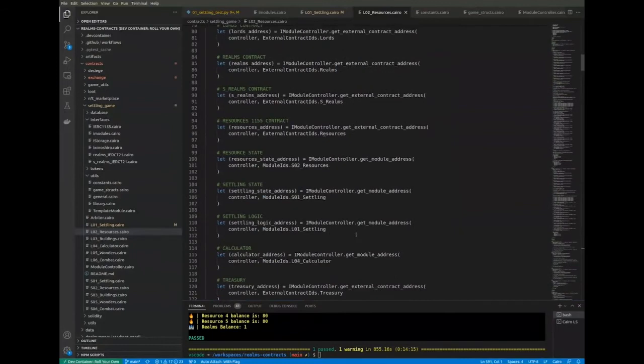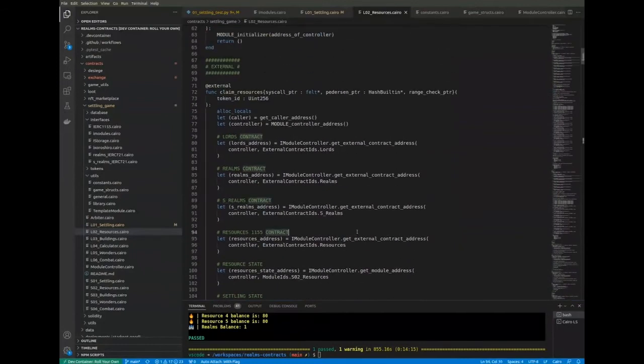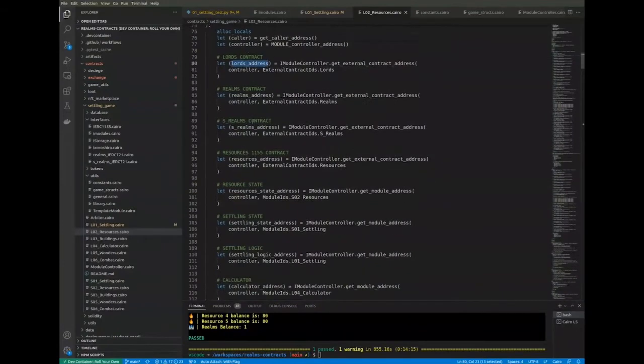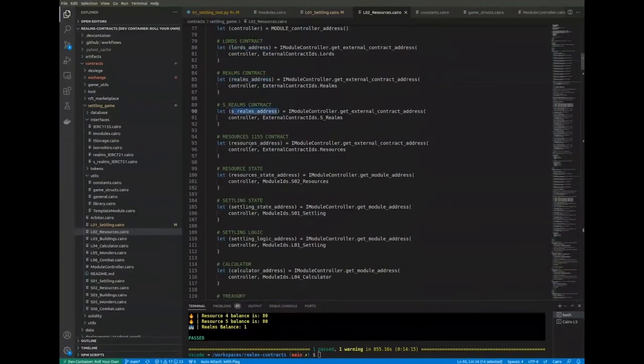So this is the other main contract function that happens in this game. This is the claim resource function. I thought it's probably good to explain this one because it goes into all the logic. You can see here, I'm calling the module controller for all these different addresses.